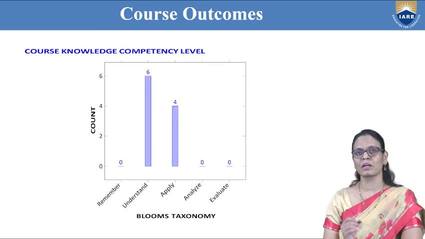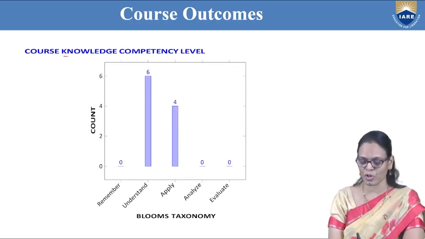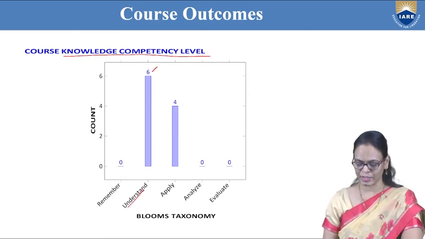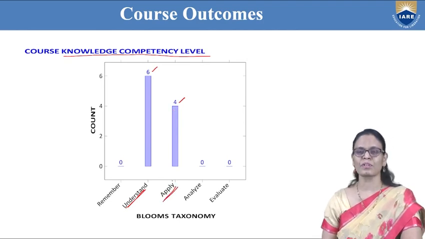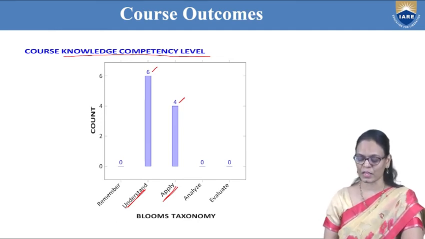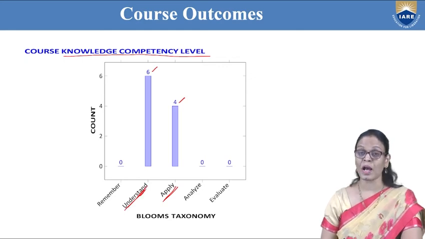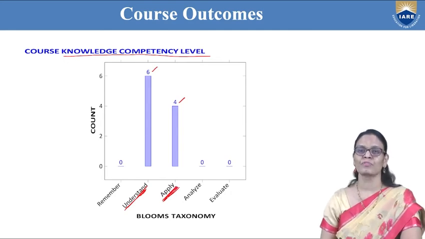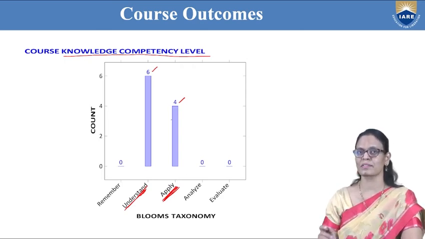Now, if we see the knowledge competency level of this course, 60% is understanding level and 40% is apply level. As I told you, this is a foundation course for all branches of engineering. What we are majorly focusing on is that they have to understand the concepts and know how to apply them to their engineering field. So in the field of engineering, how they are going to apply, that is what they are learning at this stage. So the major focus is on these two levels.